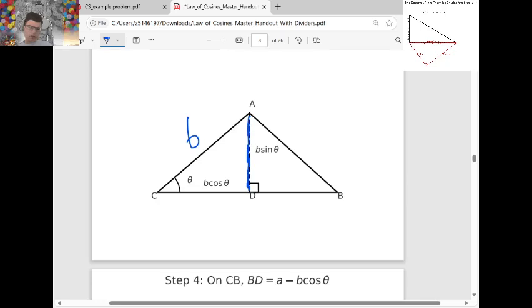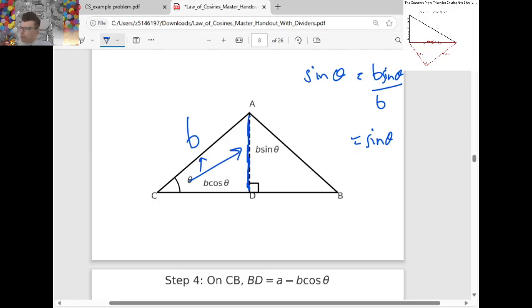So, well, maybe I should. Maybe a lot of you haven't done year 9 mathematics. So let's give that a go, right? We know that sine of theta equals the opposite side, which is that side, over the hypotenuse. So it's B sine theta over B, which equals sine theta. So you can see that it's actually true, right? So that's why we call that side B sine theta.